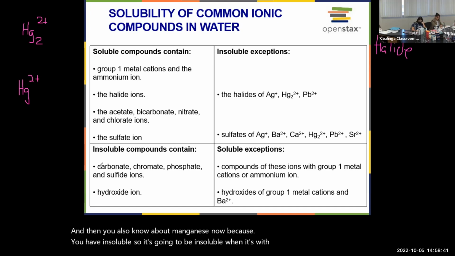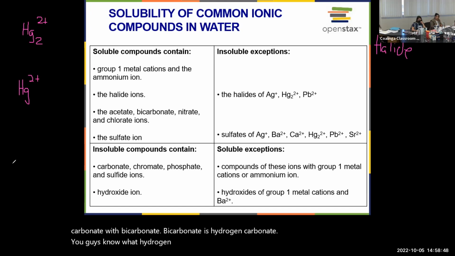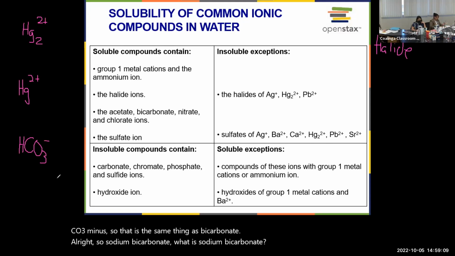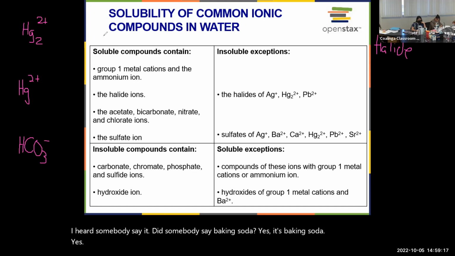Now, don't mistake carbonate with bicarbonate. Bicarbonate is hydrogen carbonate. You guys know what hydrogen carbonate looks like? Hydrogen and carbonate, HCO3 minus. So that is the same thing as bicarbonate. So sodium bicarbonate, what is sodium bicarbonate? Baking soda. Yes, it's baking soda. And we know that that's soluble.